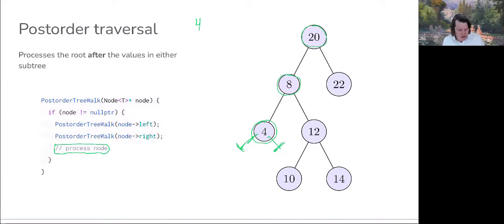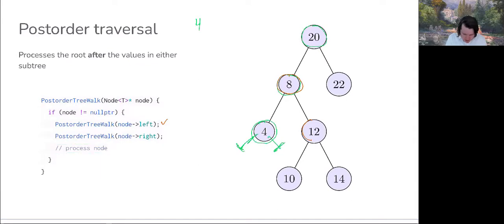Okay, now we would return from the post-order tree walk invoked on 4 to the caller. Who was the caller? Well, the node with the key value of 8. So when we're in the node with the key value of 8, notice here, we've already gone left. So the next thing to do is to go right. So on the stack, a new activation record for post-order tree walk with node 12 is pushed.